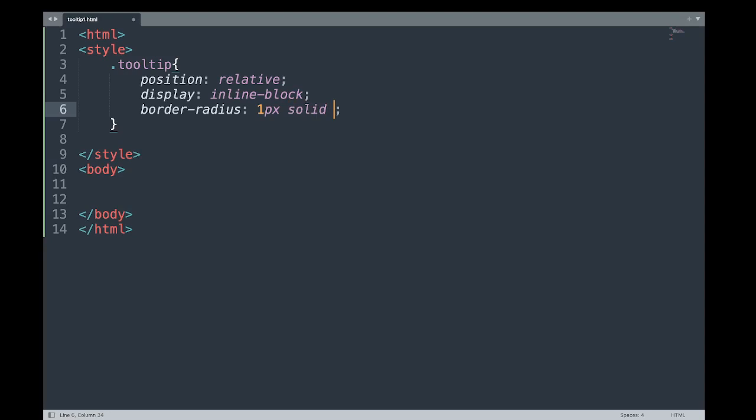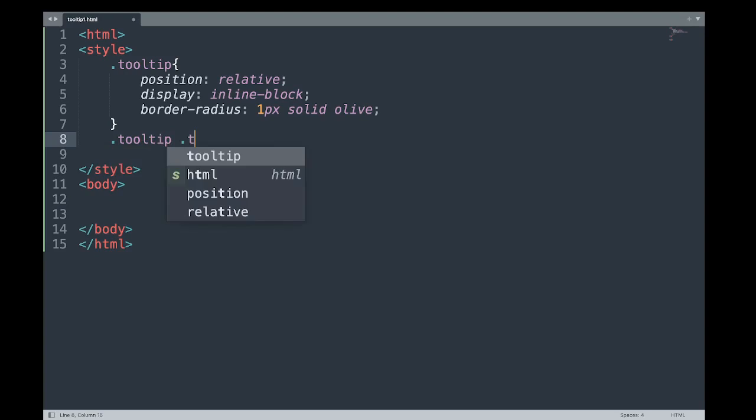Solid is the style of the border and olive is the color. Next we make another class inside this class tooltip.